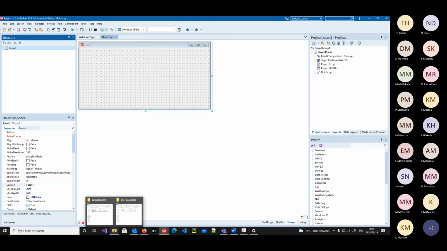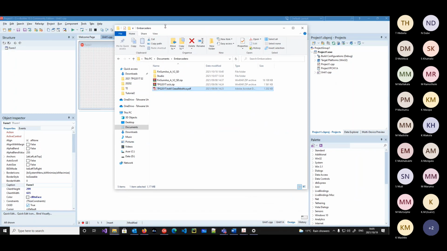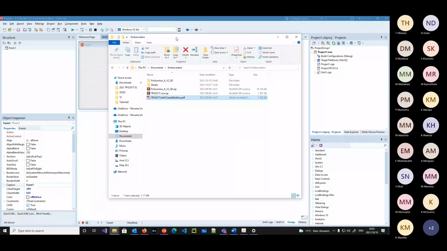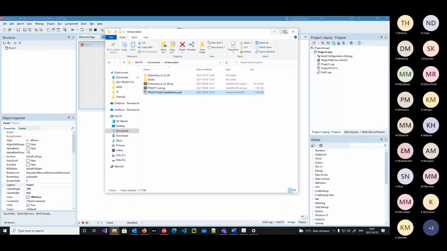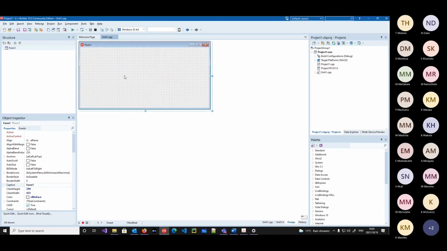For example, when I open my Explorer, as you can see, this whole thing that I'm dragging right now is actually a form. With these close, maximize, minimize buttons, this is actually a form. And all the other things that you see here were actually designed. So a form will be our application's main window, and it will be the first thing that executes when our application runs.